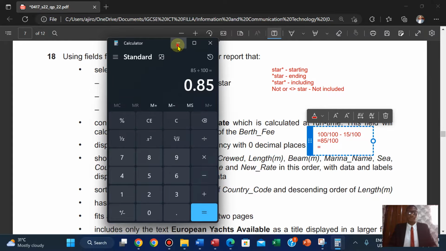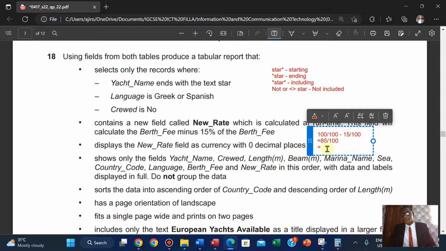Okay, sorry, I knew something was wrong. Obviously 0.85. If it was 8.5, it would be 0.085, so yeah, 0.85. Okay, so that's the answer.